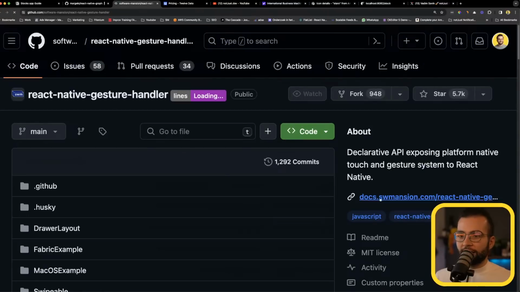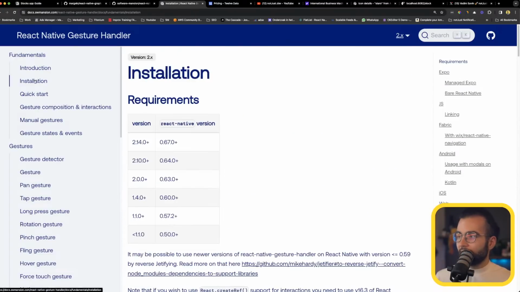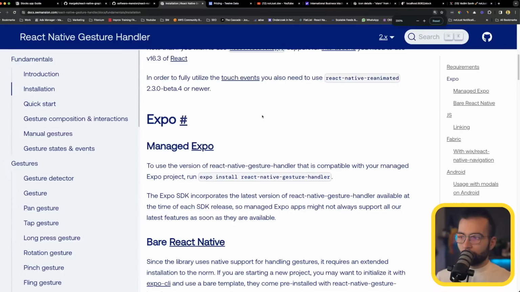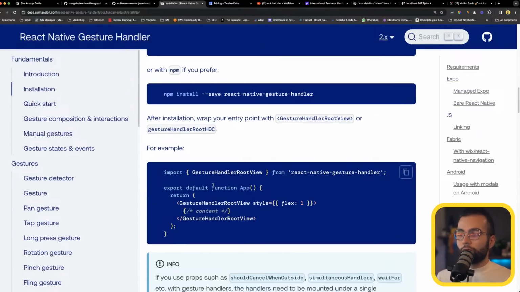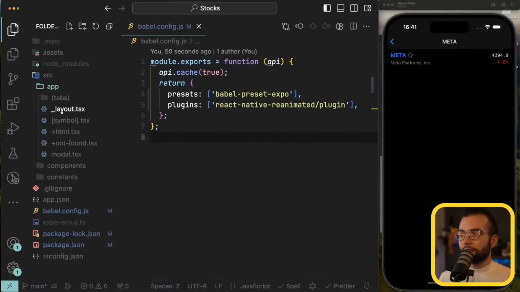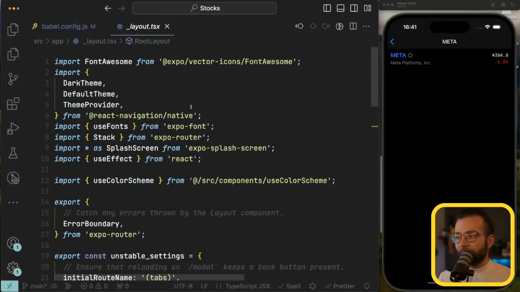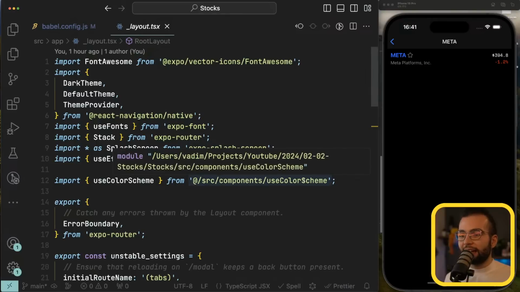If we go into the documentation, in the installation guide we should see that after installing it, we also need to wrap our whole application in a GestureHandlerRootView. Let's do that in our src/app/_layout. The _layout is, let's consider it, the entry point in our application, because this _layout directly in the app directory is the root layout, the layout that is going to be wrapped around all the screens in our application.